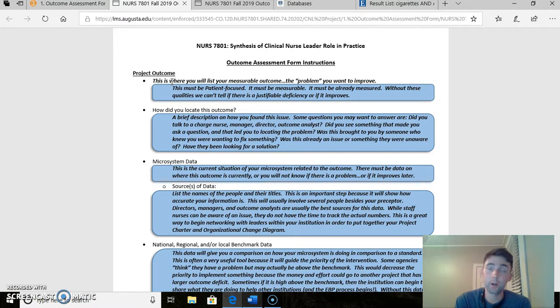That data usually is on those boards that I talked about, or you can reach out to the manager of the unit and ask them to put you in contact with whoever does the surveillance and monitoring on their unit. Who collects this data that they use regarding the safety on their unit? That's going to definitely come in handy for you. So you need to identify where this information comes from and get solid statistics that you can use to show that this is a problem.